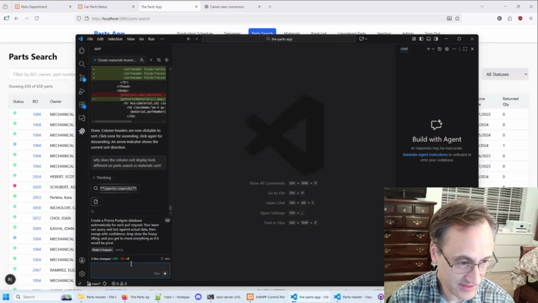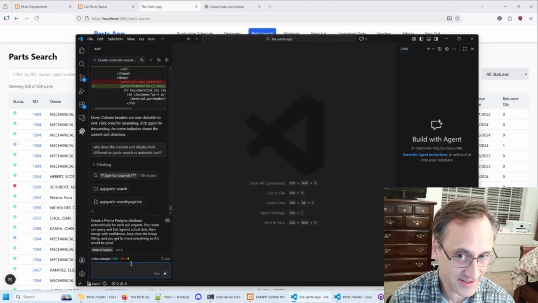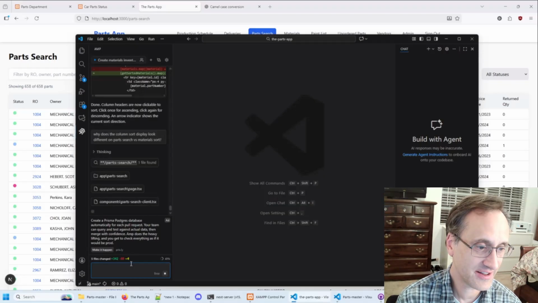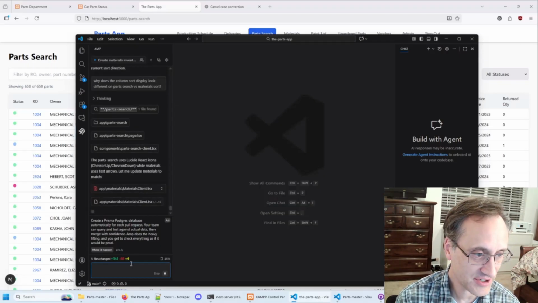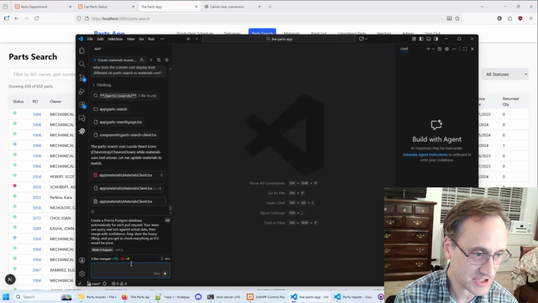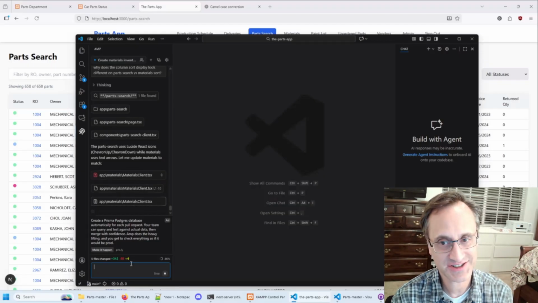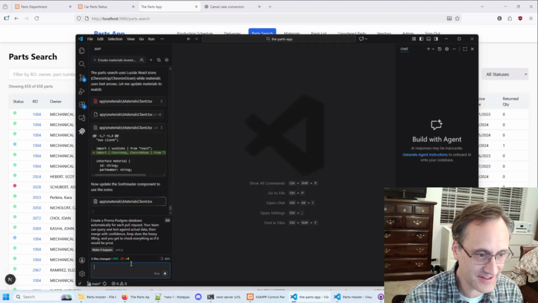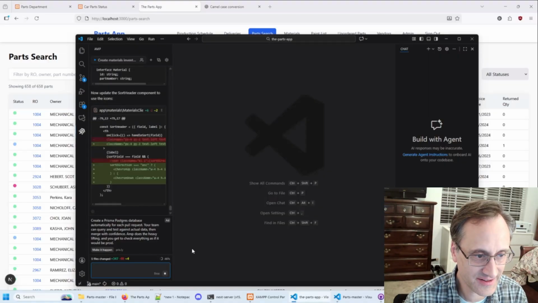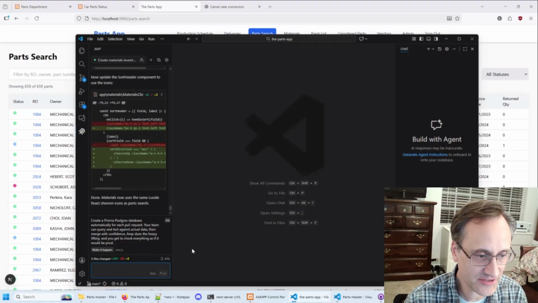And then the computer thinks the parts search uses blah, blah, blah, while materials uses text arrows. Let me update material match to match. So it fixes that for me. Done. Materials can now use the same chevron.